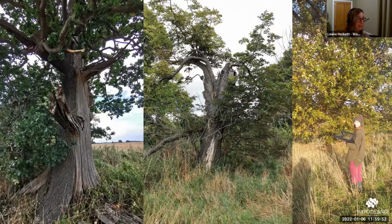So this is generally what I'm finding. So I think these are trees that so often get overlooked because they're not large, significant ancients, such as the Major Oak and other famous ancient trees. They look a bit battered, not very healthy, as some people might call them, and are very much ignored at the edges of different land management interests, but these very much do provide the wildlife habitat value that our ancients do as well. The risk is they probably don't have as much longevity in them unless we really do support the right conditions for them to continue.